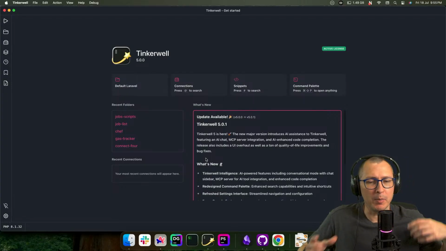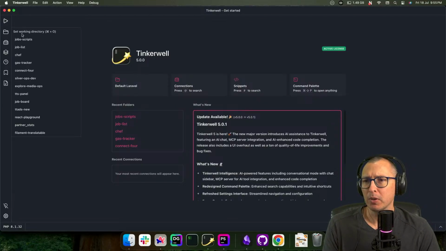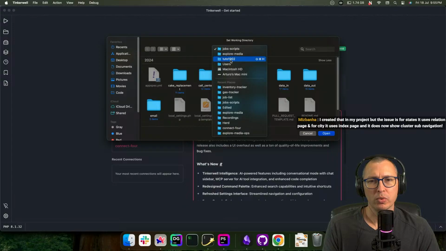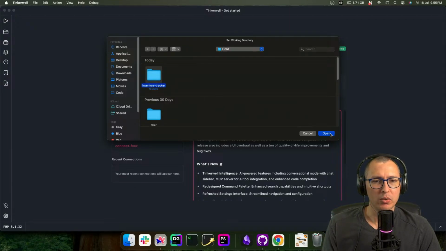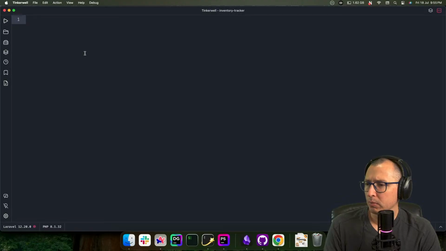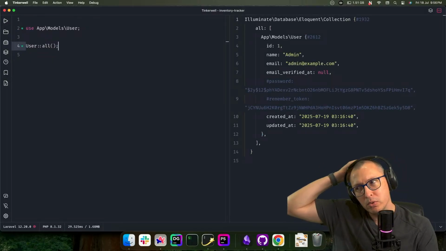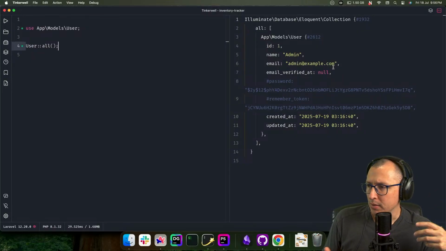When you have a piece of code that you want to see if it runs well, or you just want to run a couple of lines of code. For example, let's actually open, I'm going to use it. Let's open this project, inventory tracker, so you can link it to a project and open a code running window. So from here, I can basically run any code from the project using code snippets. Like for example, let's grab the user model and just say all, and then Command R to run it, and you get the results over here. So you can try out code and debug it, etc. It's really, really useful.